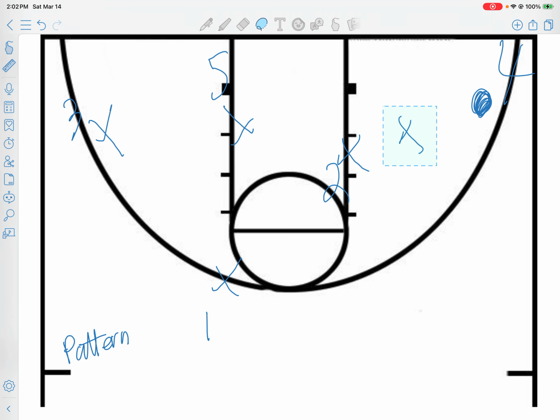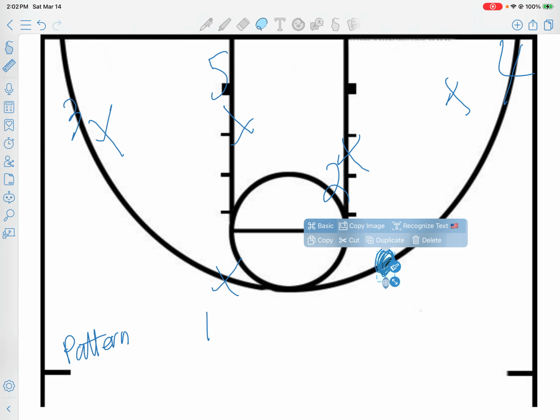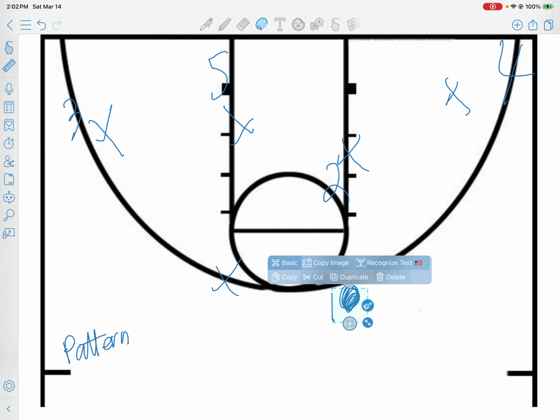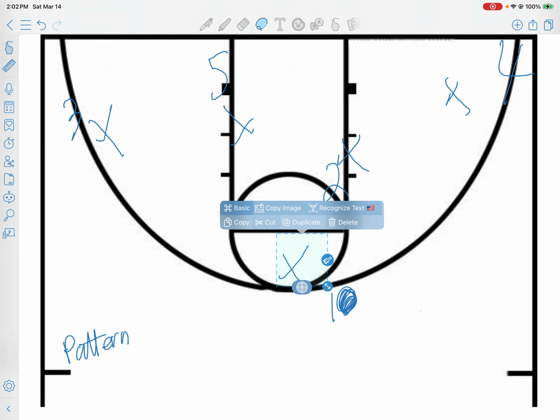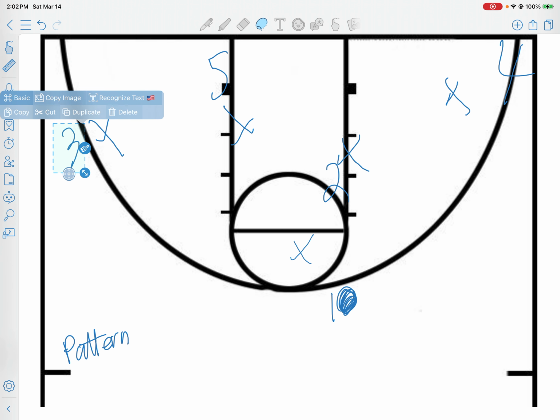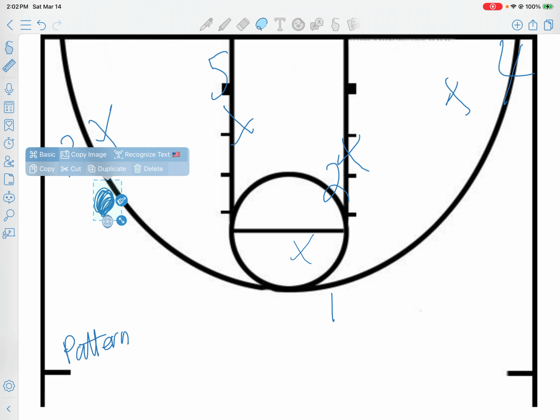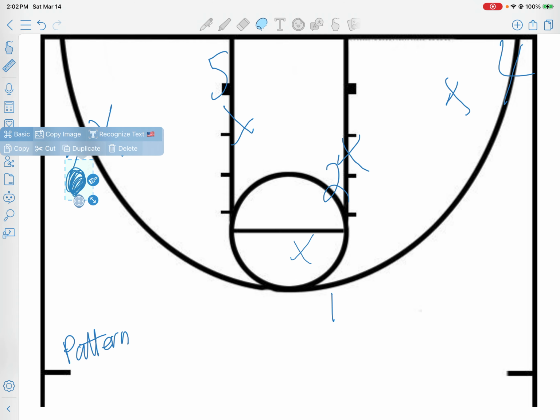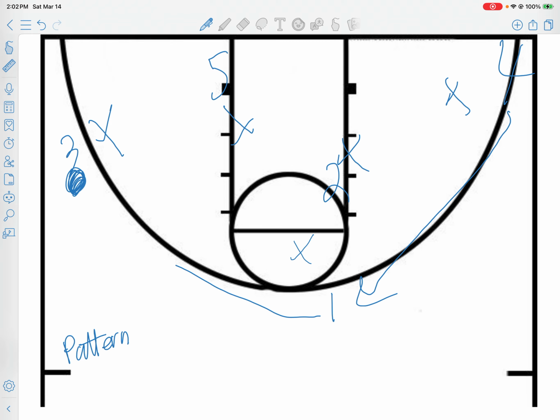But if the help side recovers, the 4 can pass it out to the 1. That's going to cause the defense to shift. And as this guy's coming over, there might also be an opportunity, if the 3's moving around as well, for us to pass it down over here. So domino is where you keep making passes like the dominoes falling. And as we make one extra pass, the defense is going to fall back a half step every time behind us. At some point, we're going to have a clearer shot.